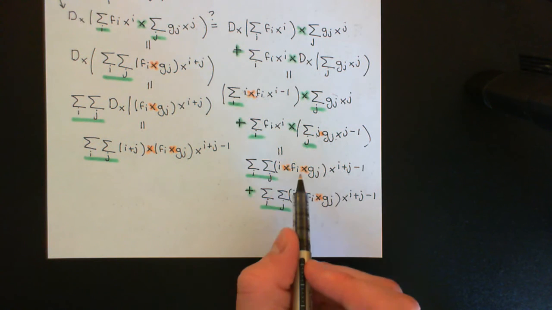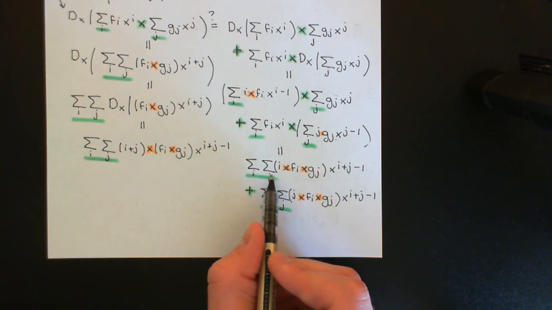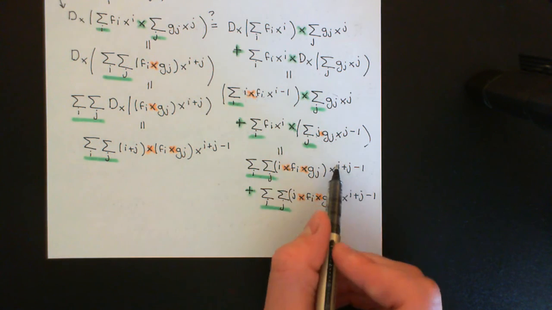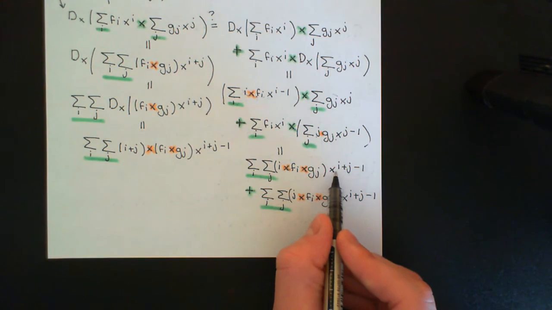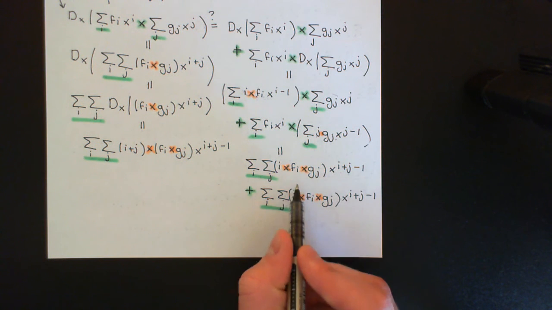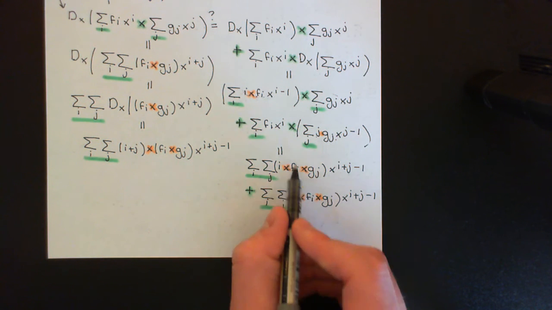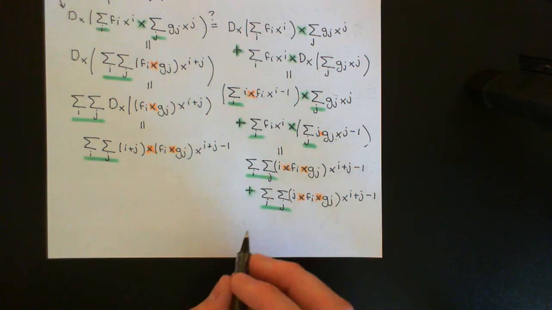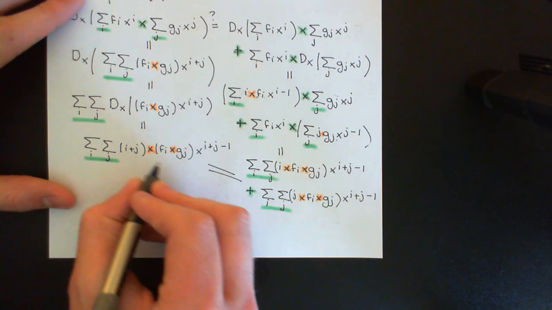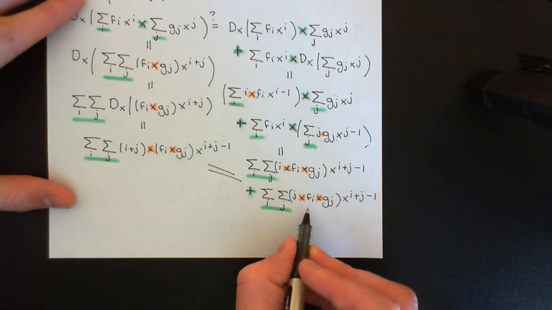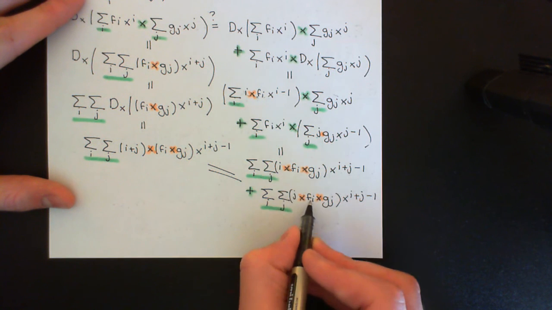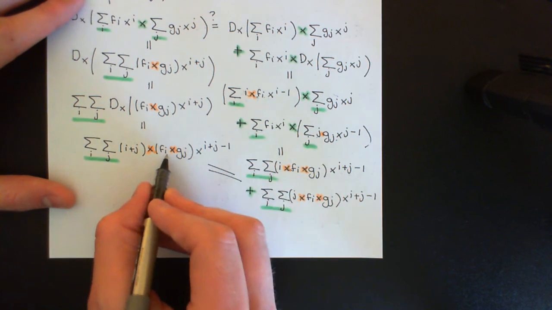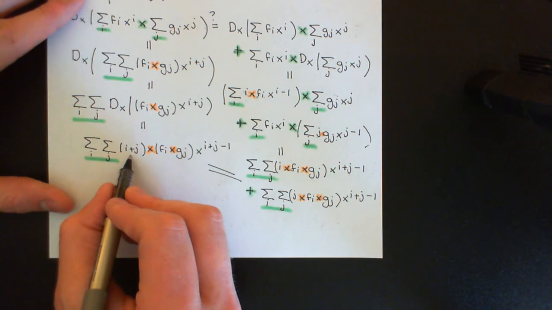But if you do have a monomial here which has a certain i and a certain j, and there's a corresponding one over here, you bring the two close together, and then we can factor out the x to the i plus j minus 1, and then add the two coefficients, just performing the way that addition works in the ring of polynomials over the field capital F: you just add the corresponding coefficients. So we can simplify this, I claim, into this, because when we've got this added to this, we can pull out the fi times gj like so, and we'll end up with i plus j exactly like so.